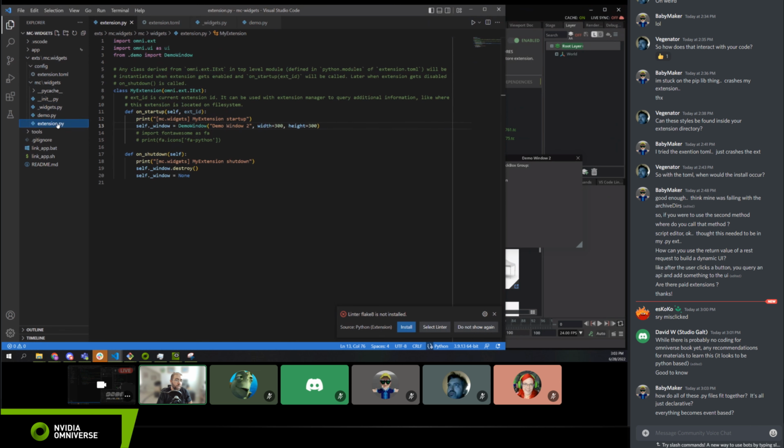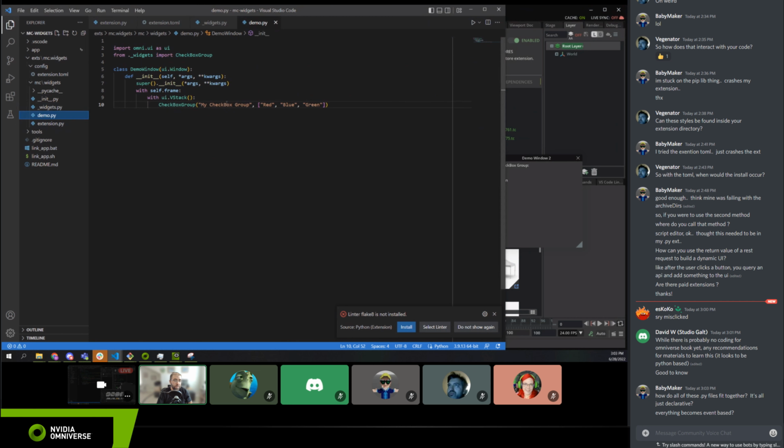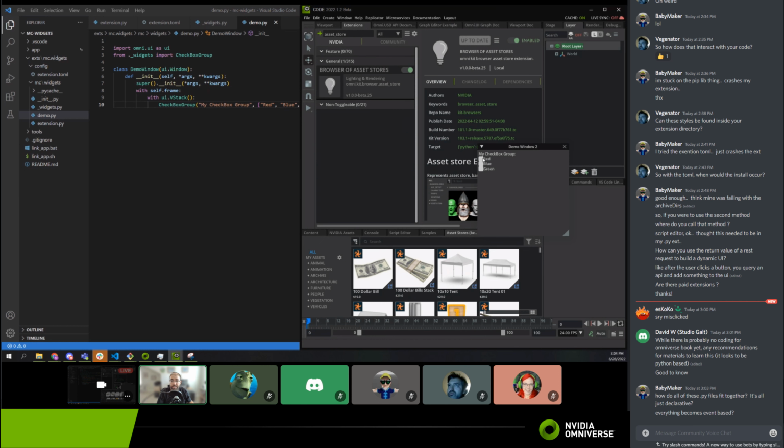So there is a lot going on under the hood as far as events and all that we don't even need to worry about, right? All I'm telling is I'm building these UIs in a very declarative fashion. I'm not even holding on to any of these objects that I'm creating, and yet here it is, and it's working for the most part. It doesn't do anything yet, but yeah, the Omni UI library is handling all of that for me.